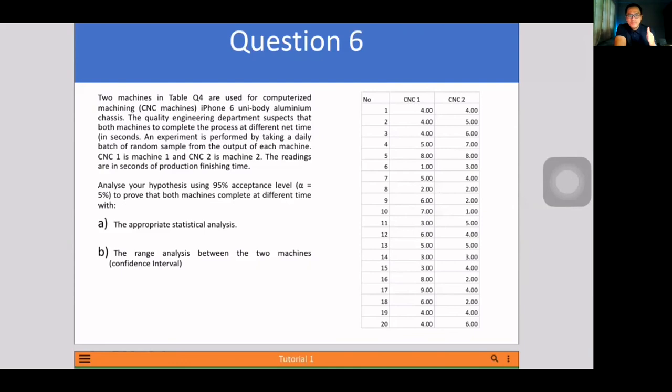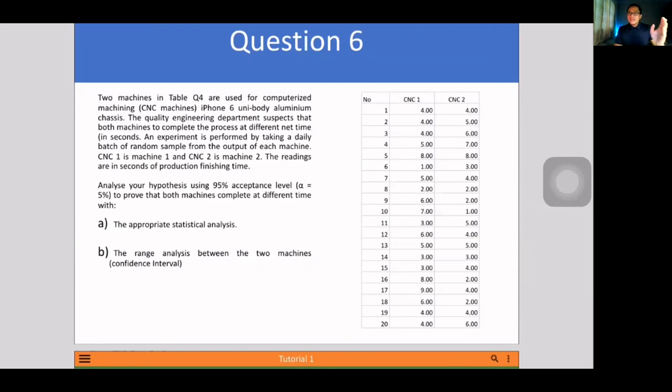Yes. If you're producing things at different rates, then one machine is producing slower than the other one. If you want to meet customer demands, you need to finish it fast, right? So we must finish it very fast at the same time. All production go 100%. Okay? So that is the objective. So you need to choose H1 to be accepted.